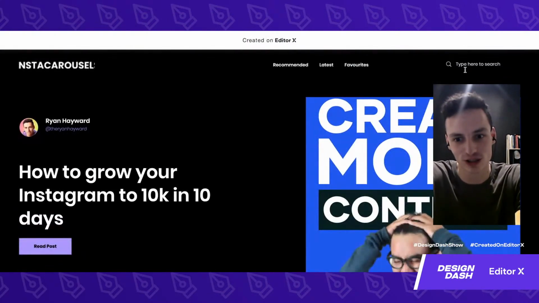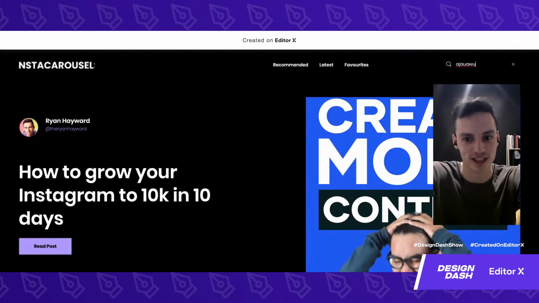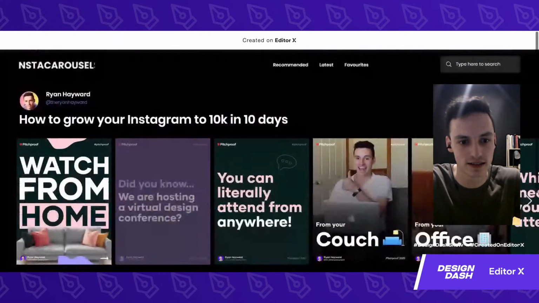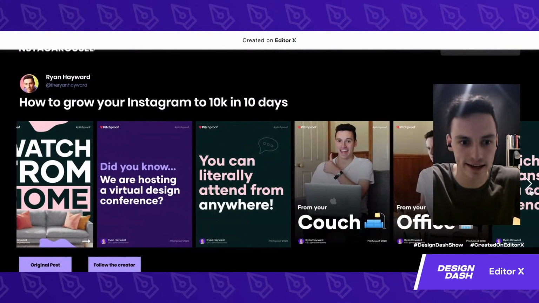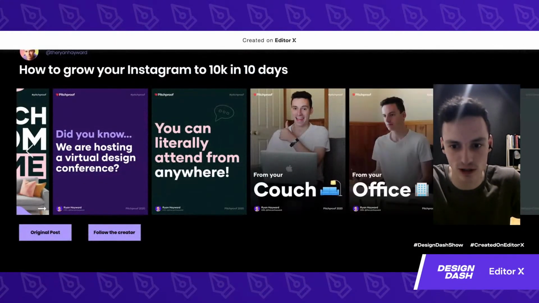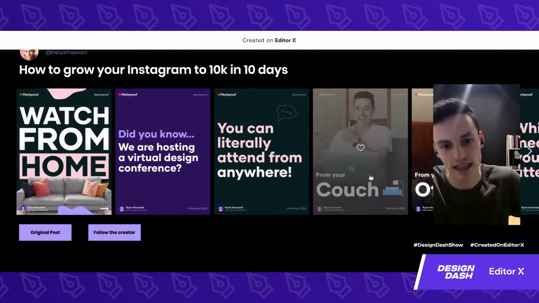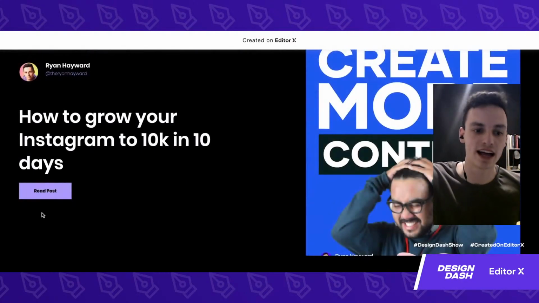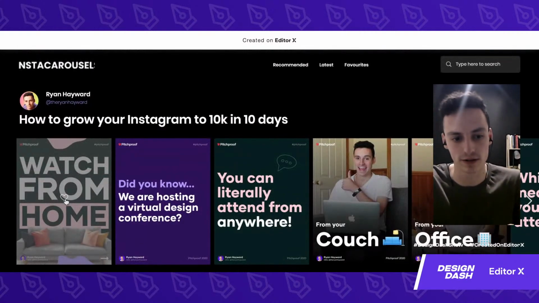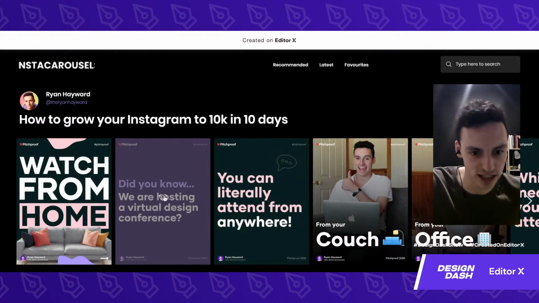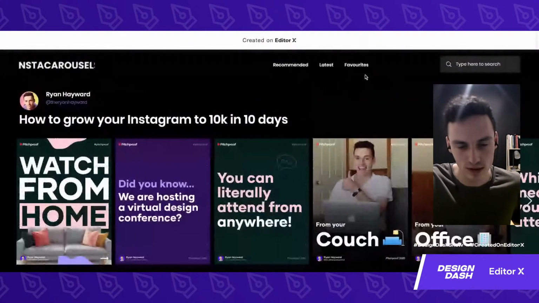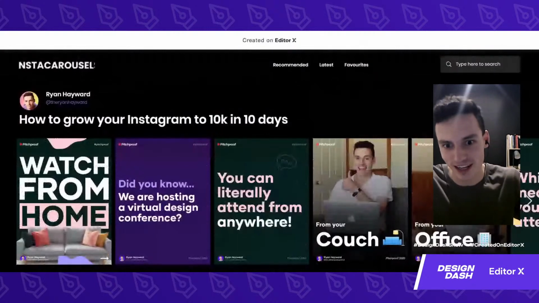We've got our search, which is cool, which will search the entire site. Let's say we click on a post, and then there's our carousel. How cool is that? I can click on it. I can heart react it, which is cool. That'd be cool if Instagram did that, so you could heart react a specific carousel slider. That'd be really cool. And that should save to my browser, which is cool. I can follow the creator. I got the original post. Overall, pretty damn good. Let me know what you guys think in the comments.